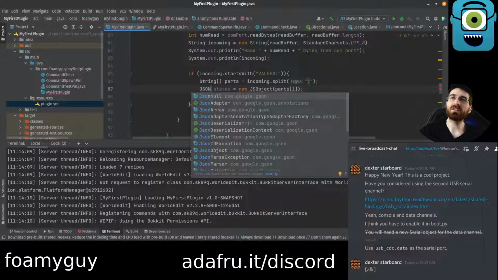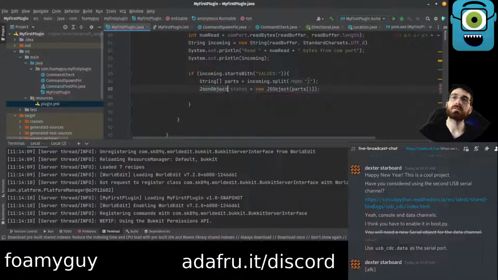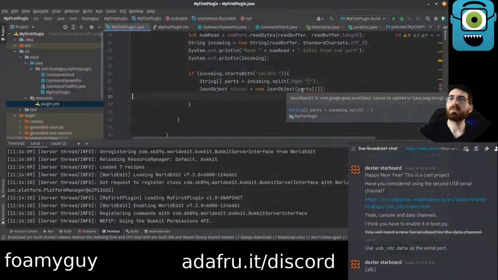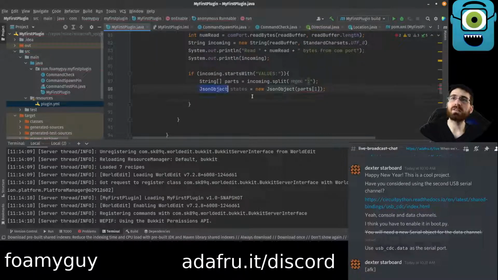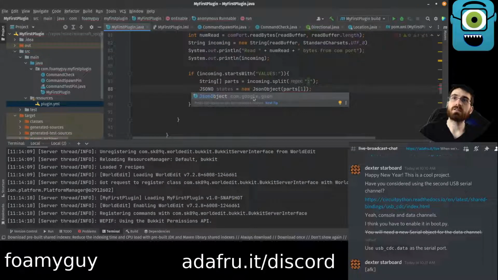Why is there JSO object? No, I think it's uppercase, isn't it? Google, yeah, this is not what I want either. JSON object.